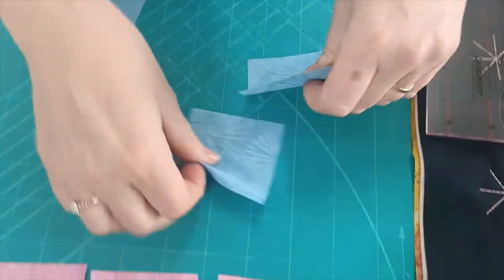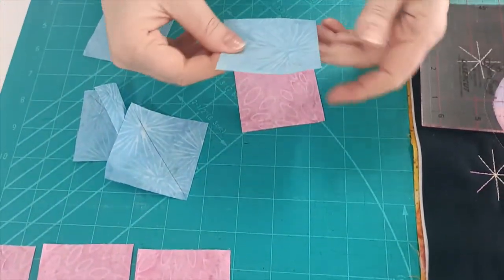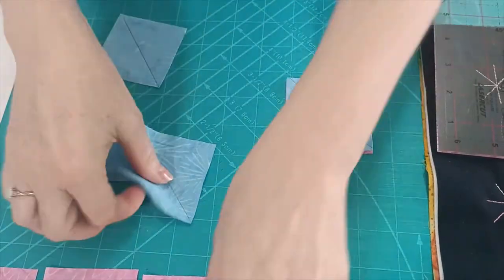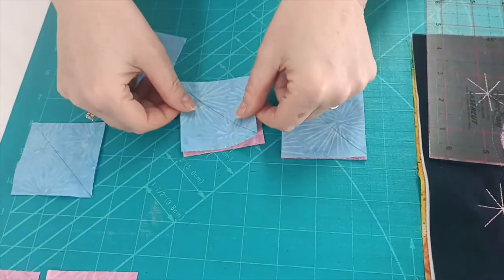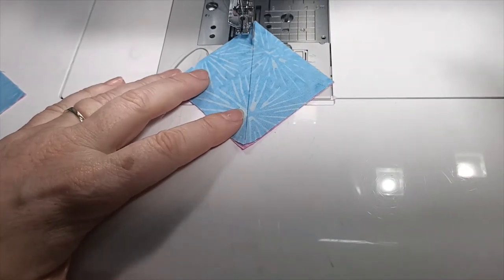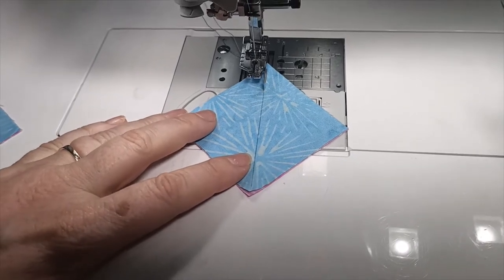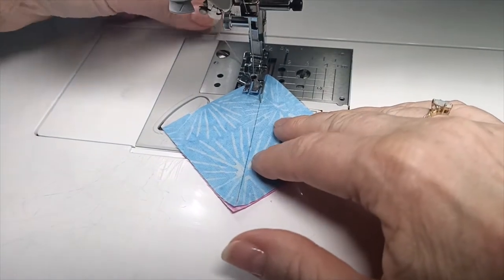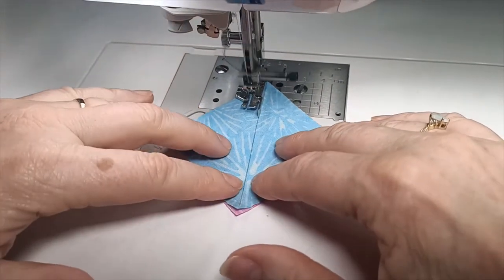Next step is we're going to put one of our blue squares right sides together with one of our pink squares, like that. And then we're going to head over to the machine to start sewing. Now, to prepare your machine, just in the usual way, we're going to use the 1/4-inch foot, a neutral coloured thread, and a stitch length of 2. So we're going to sew 1/4 inch either side of the marked line. So if you've got your 1/4-inch foot on, it's just a matter of lining your guide up with the line that we've marked. Starting with long threads.